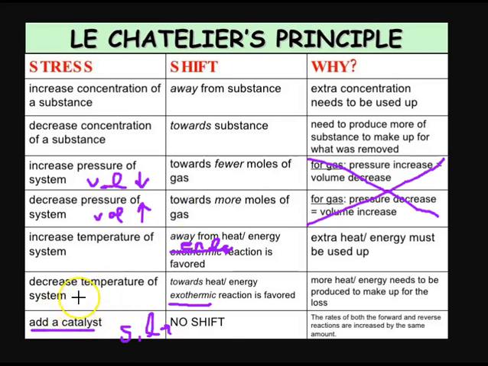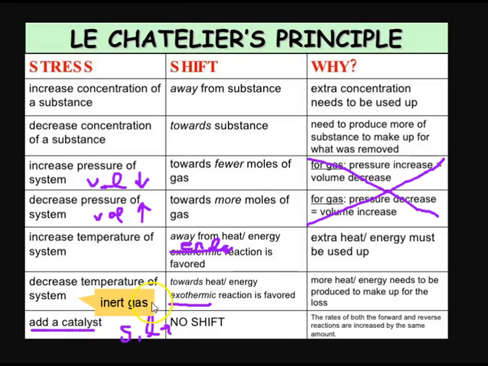So if you try to increase the pressure that way, I'm going to add that down here in the no shift, inert gas. If it says something about that, that does not cause a shift in the equilibrium. Okay, that should be going down toward this no shift. Sorry, that's not clear.